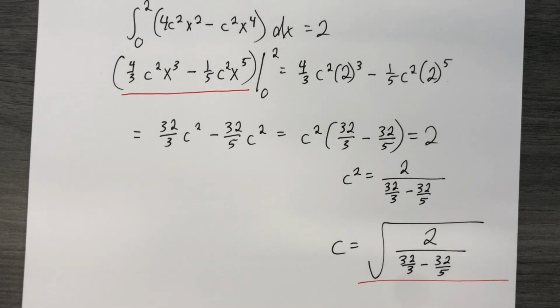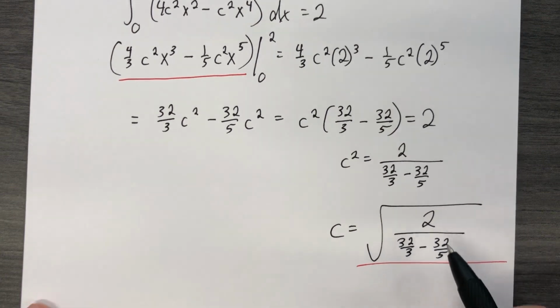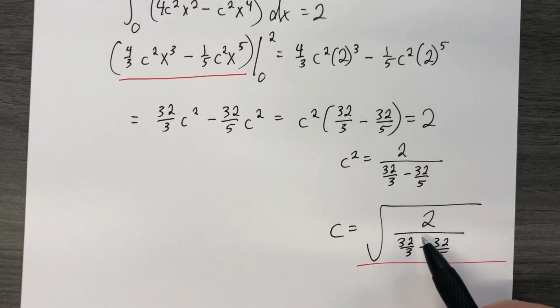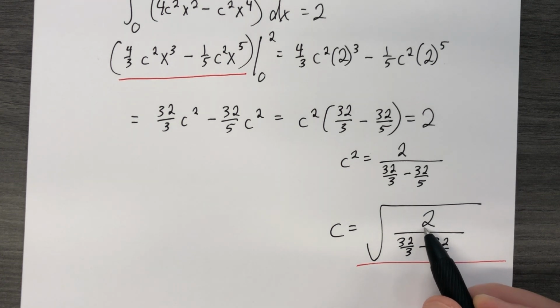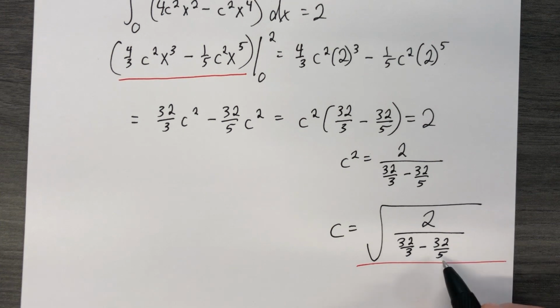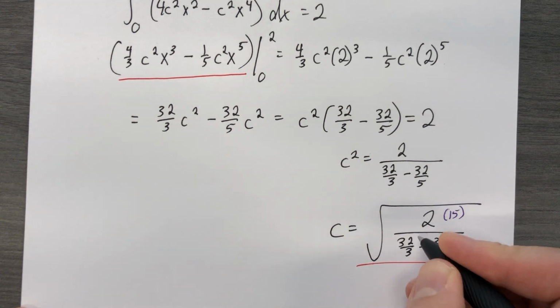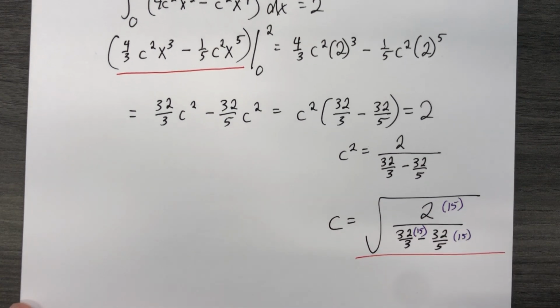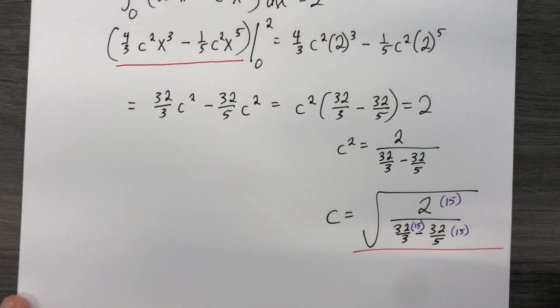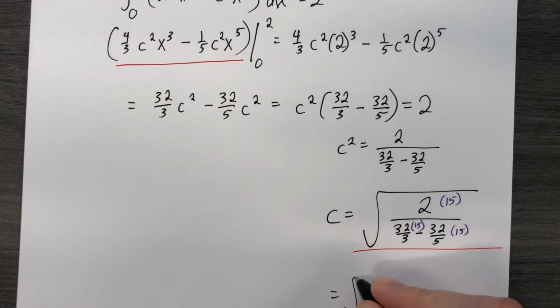So let's simplify. And just a little trick you can do. This is a complex fraction. It's like 2 over 1, and then 2 over 1, and then 32 over 3, and 32 over 5. You have a common denominator among your 3, including this 1 here, your 3 denominators of 15. So if you multiply everything by 15, it's going to wipe out all the denominators that need to be wiped out. So let's see, I'll keep going. By the way, the whole thing is square rooted. Let's not lose sight of that.